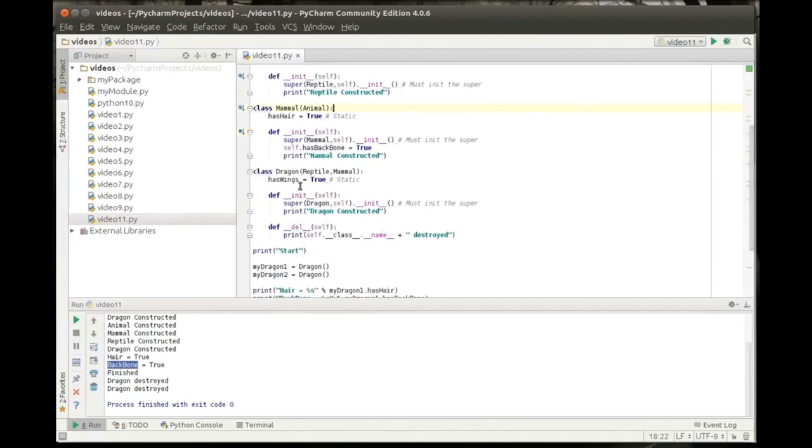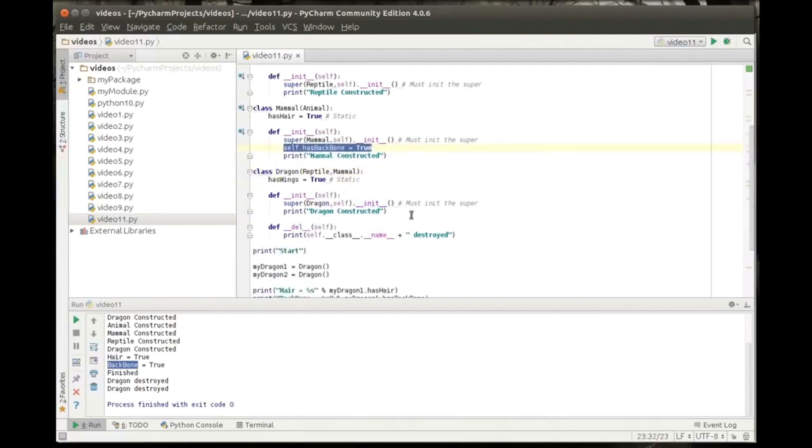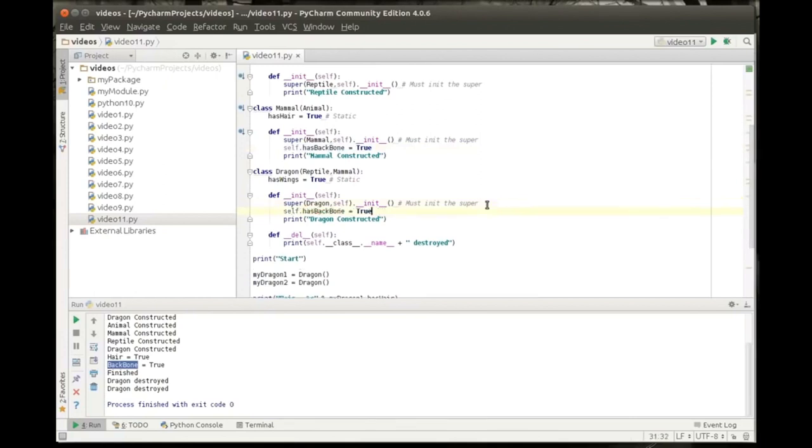What's happening now is you have a dragon class in memory along with a reptile and a mammal, but they're superimposed, if you will, over this dragon. So now dragon has a member named hasBackbone. You may be asking, well, why don't you just put it right in the dragon class like this? And you can. But now you see the backbone is false, which is the opposite of what we wanted with the mammal class. What you're doing there is you're shadowing that variable. You're saying that the inherited variable no longer exists, and you're going to use the one you've implicitly declared. Blech, I hate that word.